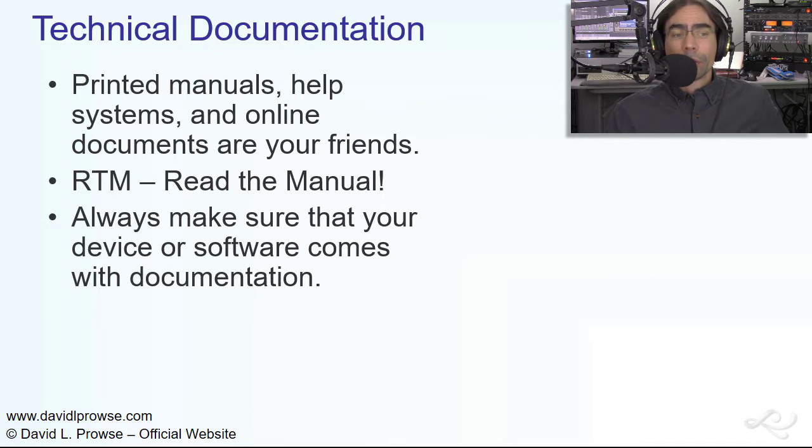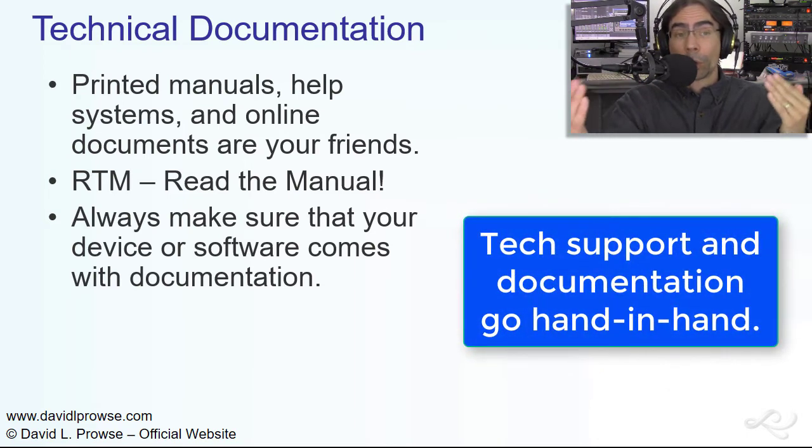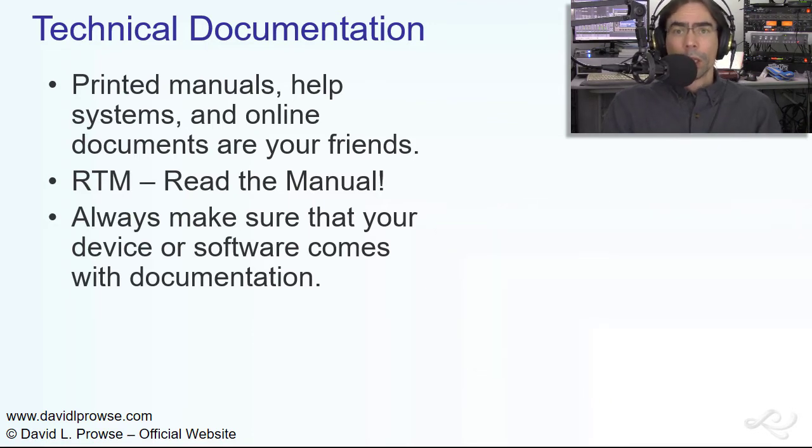Always make sure that your device or software comes with some type of documentation. If the device comes with no docs, then the chances are that tech support isn't so good either. They kind of go hand in hand, support and documentation. So you want to try to get devices and software that have good support and good documentation. It might be a cheap device, but you get what you pay for in most cases. A lot of times that means a lack of support and a lack of documentation, which could be a problem for you when troubleshooting or configuring the device, or even just when you're installing it. So make sure that the device or software comes with documentation.